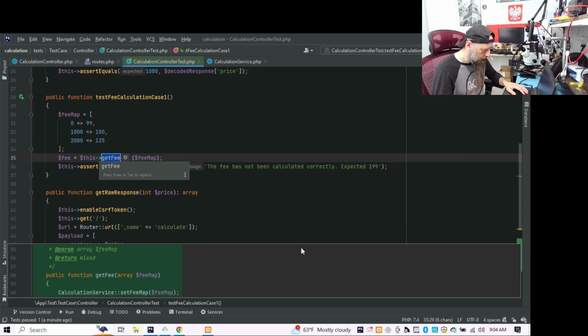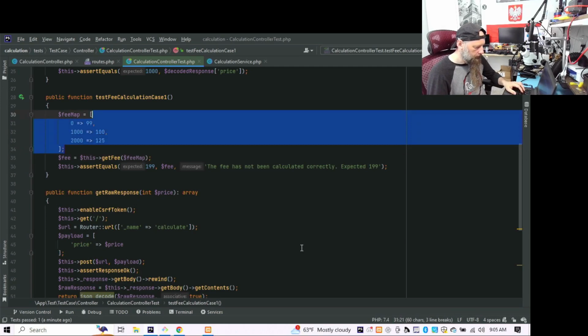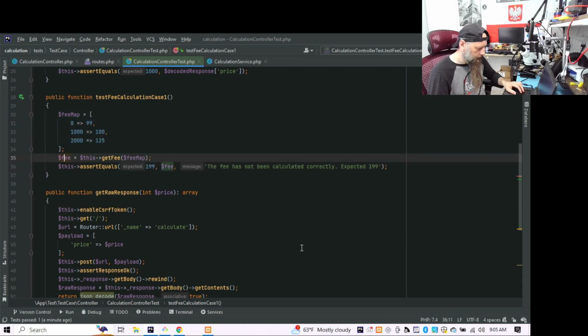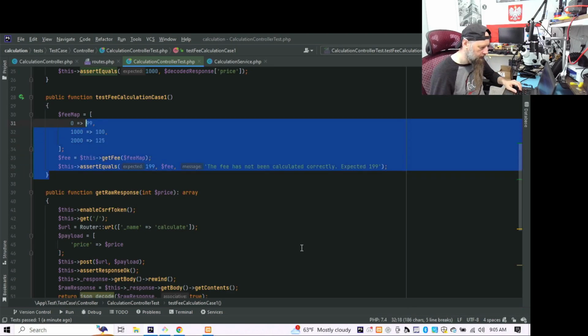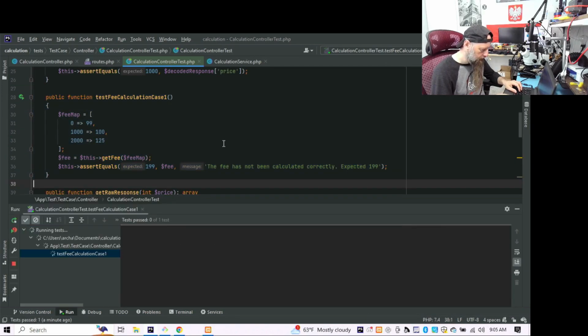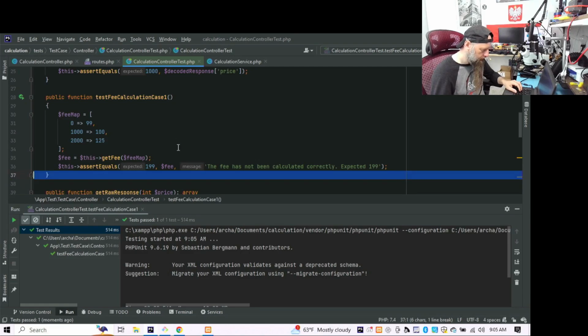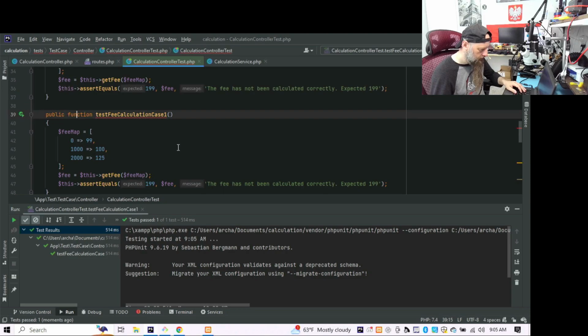Sure. Alright, so now we have just 3 lines of code. The prep for the test, the fetching of the data and everything that we need to assert, and the assertion. That's how I like my tests to be if I have multiple test cases. First, let's confirm that it works after refactoring. It does.